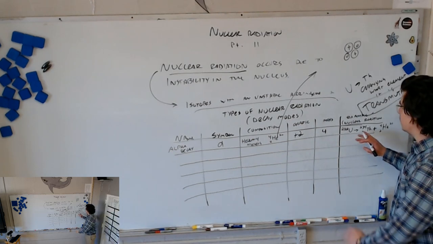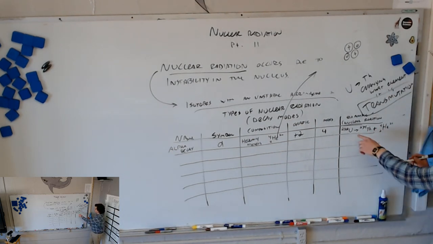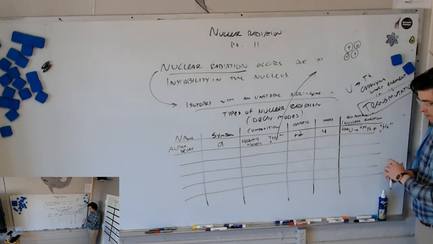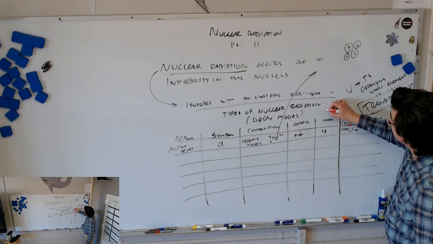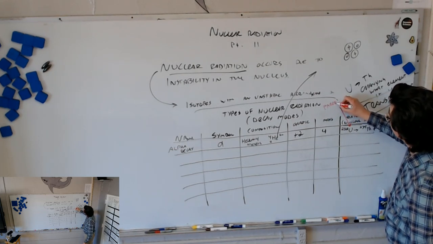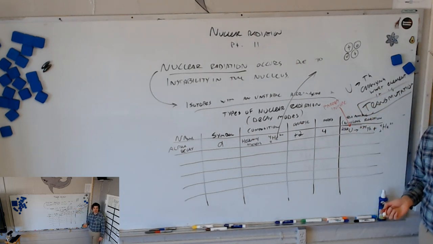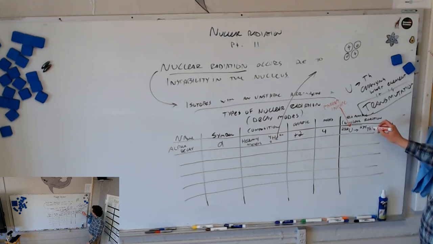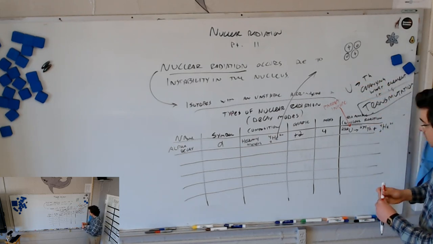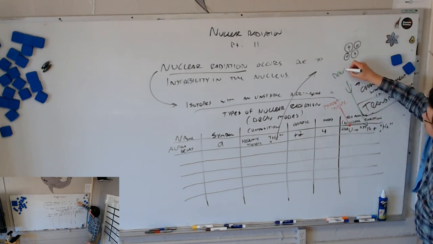Anyway, does this little example of a nuclear equation make sense? Do you remember from your book, what do we call this in here? The uranium-238, what's it representing here? The parent isotope. Write that down, please. Parent isotope. Does it make sense why it would be called that? Yeah, because the other thing comes out of it, right? What do we call the one it turns into? The daughter isotope. Thank you for remembering. Why do we call it daughter? I have no idea. Daughter isotope.